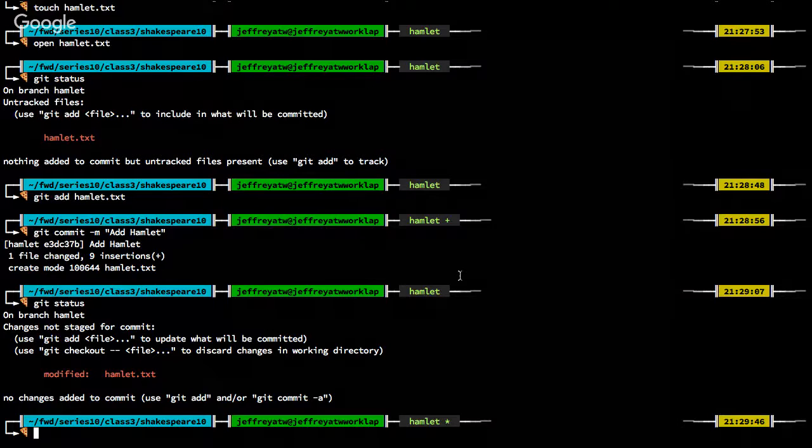If you're okay with how your entire working directory is, then you can just do this. Notice the -a here. git commit -a is essentially going to do an add on everything that is currently being tracked. So if you make any changes to anything being tracked, it'll just automatically stage them for this commit. And then -m is your message, right? git commit -am "soliloquy time".